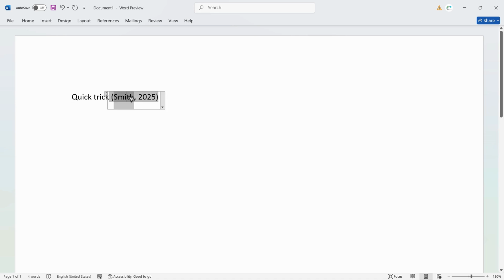So once we click on that, we can see all the details about it. Just browse here, edit the source, and there you can see all the references about it. So that's how you can add any kind of reference or citations to your paragraphs or text in Word. Just try this by yourself, and I will see you in the next one.